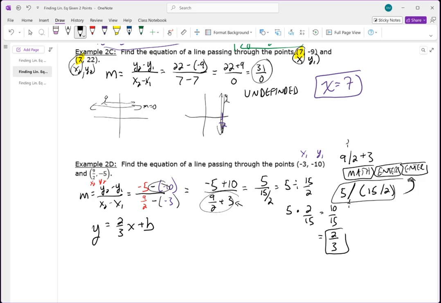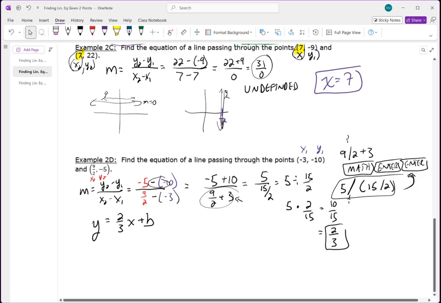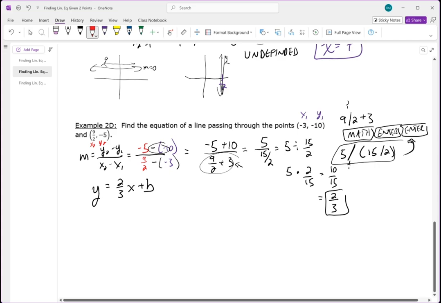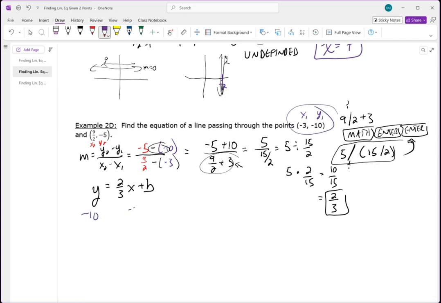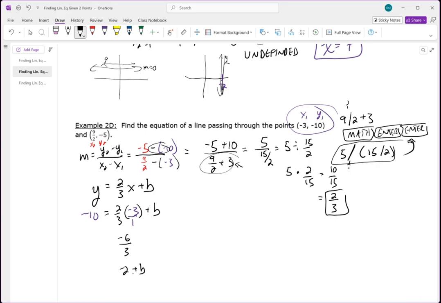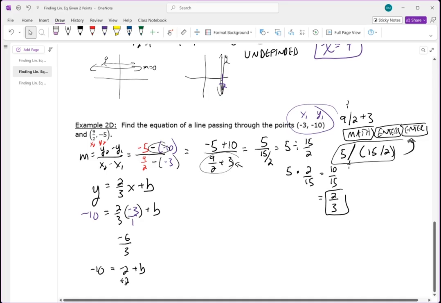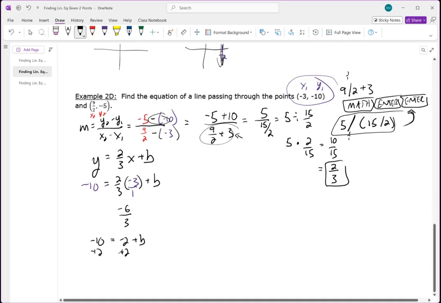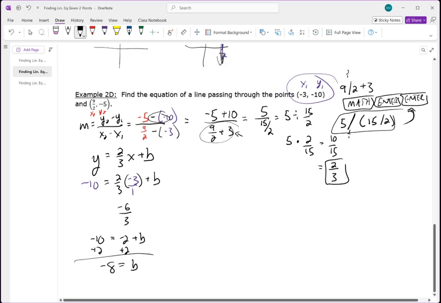I'm just going to use the first method, which is the y equals mx plus b method. I'm dealing with fractions, so I would probably pick this point to plug in so that I don't have to deal very much with fractions anymore. I could plug this into my calculator, but I know that this is over 1, which is going to end up being, these would cancel, or I could think of it as -6 over 3 or -2. And if I add 2 to both sides, I'm going to end up with b equals -8.